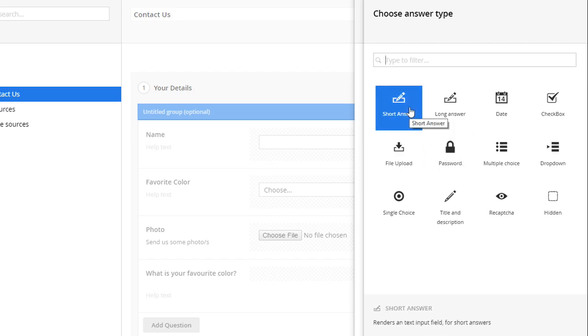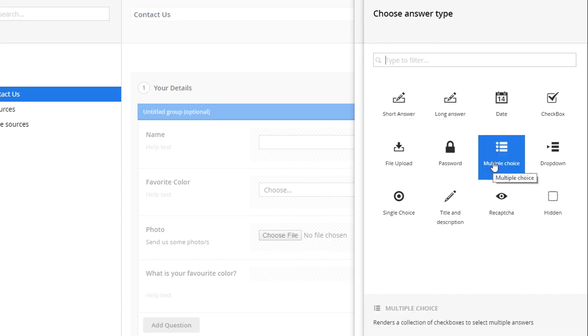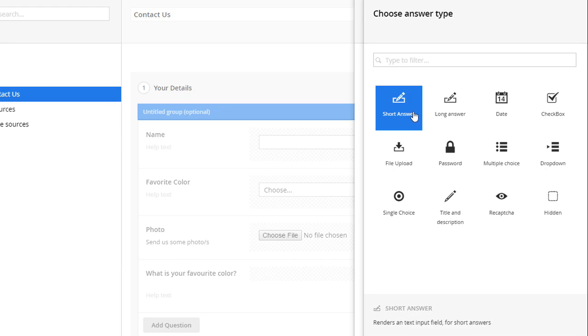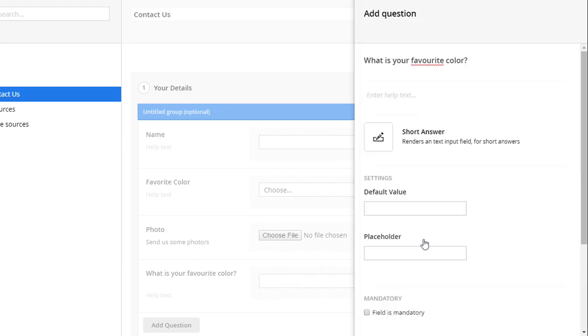So a short answer is a text field, as we know it as developers, but content editors don't necessarily know what a text field or a text area is. Same with checkbox list, multiple choice, and things like short answers and long answers. A bit more easy to understand for the non-techs who get to use Umbraco Forms. So let's pick short answer. Here you also notice that we have finally the HTML5 placeholder attribute. So we can then say, tell us what it is.